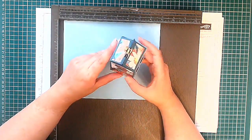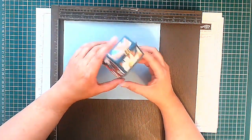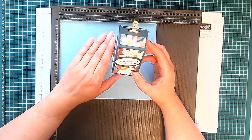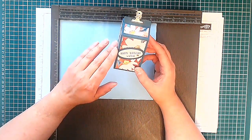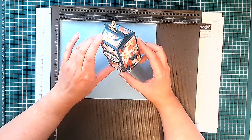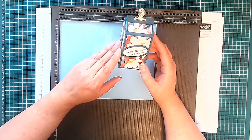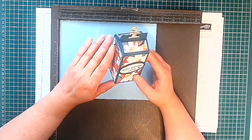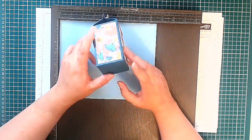This is a little project we're making today. Isn't it cute? It's this milk carton style gift box. I just love it. And this uses the Fresh as a Daisy Designer Series paper and Pretty Peacock. And then I've got this lovely little clip closure. So really pretty. So let's get started and make a different one today.